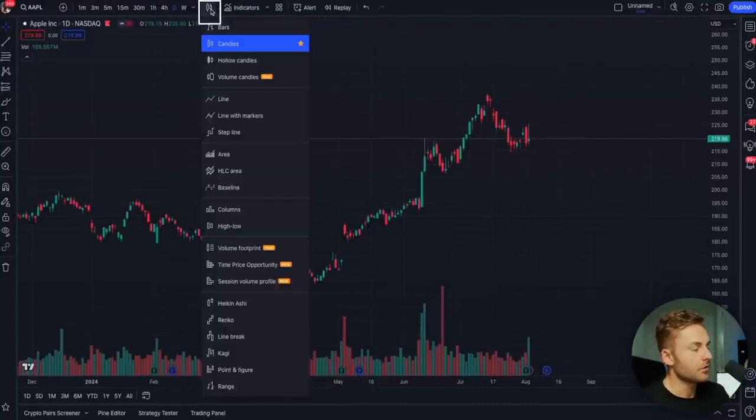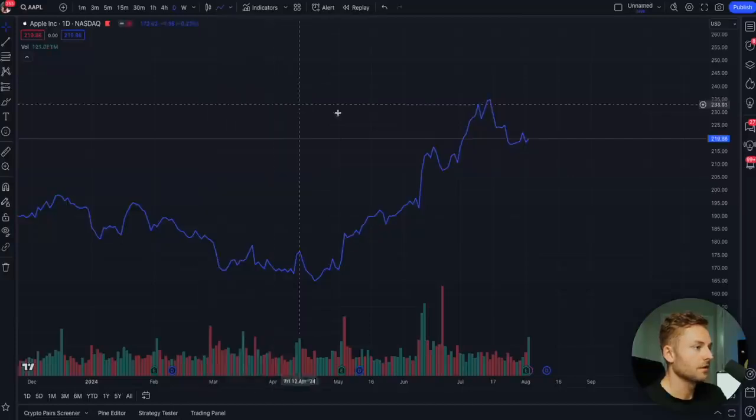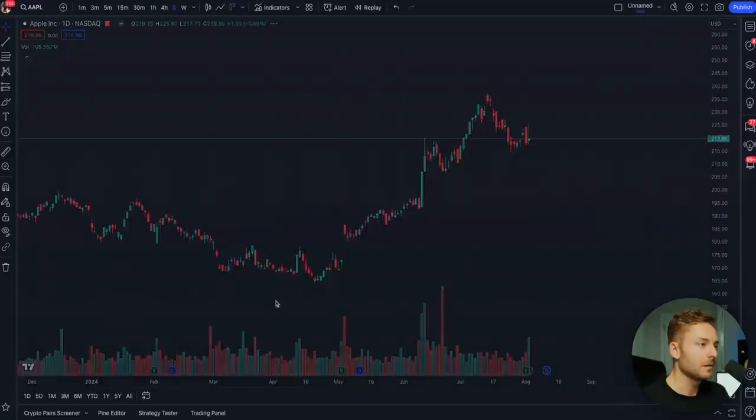This box is going to show you the format in which the data is presented to you. So I just showed you candlesticks, but you can also click on the star here and see a line version of this. I know a lot of people use Heikin-Ashi candles. So this is how you're going to modify how you want to look at the data on your chart.